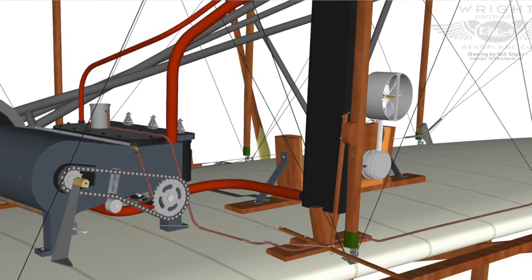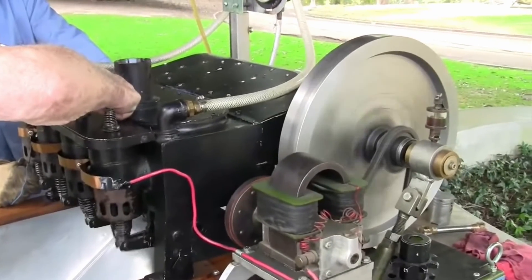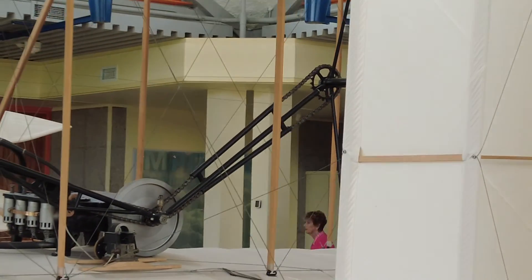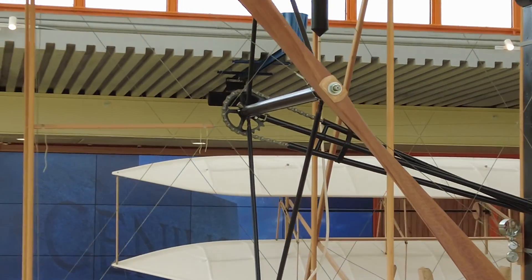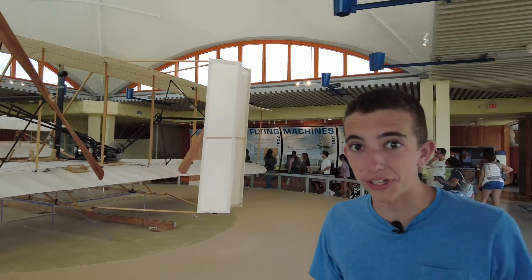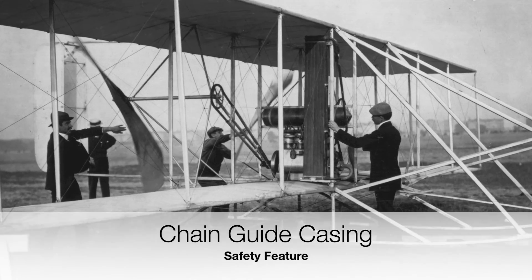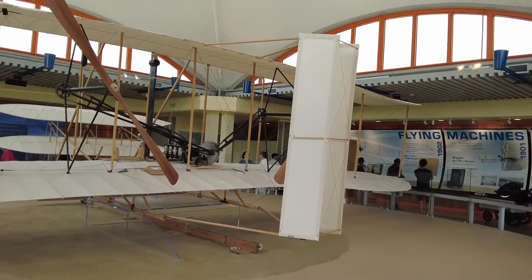Now how does the engine run both of the propellers? If you look at the engine there's actually a flywheel which is silver right there. And then connected to that flywheel are two bicycle chains — now those aren't exactly bicycle chains, they are heavily reinforced. As you can see they stick through these black tubes and they go out to both of the propellers. Both propellers counter-rotate because that makes sure that the yaw is not affected by the propellers rotating one way. Also an ingenious safety feature is that the chain is enclosed in a black tube so that when the pilot is climbing into the aircraft he won't get his clothes caught in the chain.